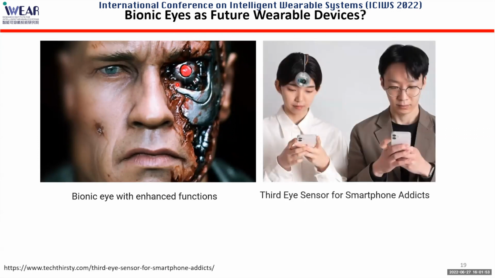But how about this version? I also found this very interesting news called the third eye sensor for smartphone addicts. What does it mean? You might walk on the street and see people just looking down at their cell phone and walking right on the street. They may run into another person or simply a wall, right? So a Korean company developed a wearable third eye to put on the head. You can mount it on the head, and this eye has a camera that images whatever is in front of you, and on the cell phone there's a small screen to show whatever the camera is seeing, to give you an alert if something is approaching. Some threat is approaching, right? I don't know how useful it is, but it's just inspiring.